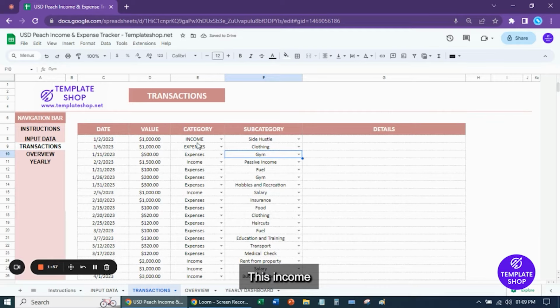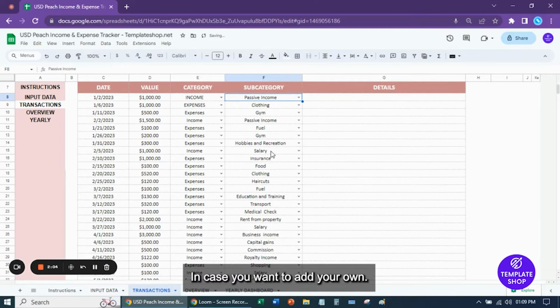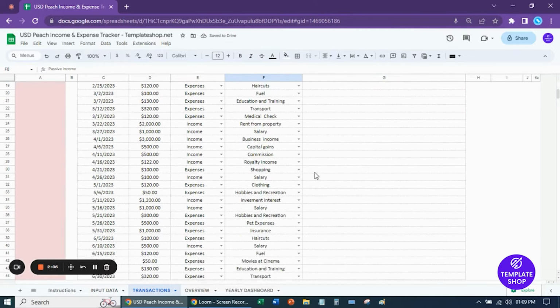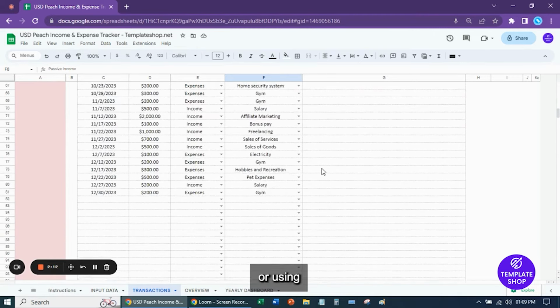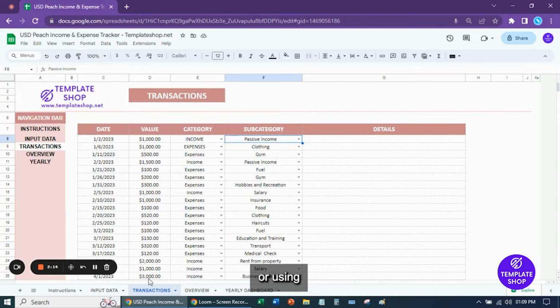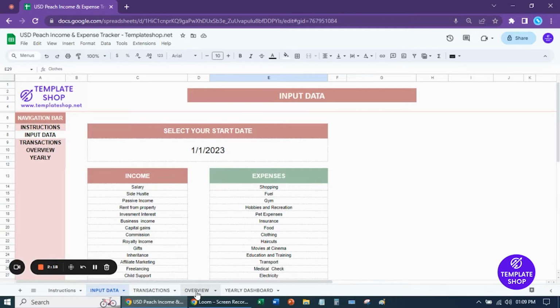This income, I can change from side hustle to passive income. In case you want to add your own, you can, of course, do it using the drop down buttons or using the input data where you can change this.